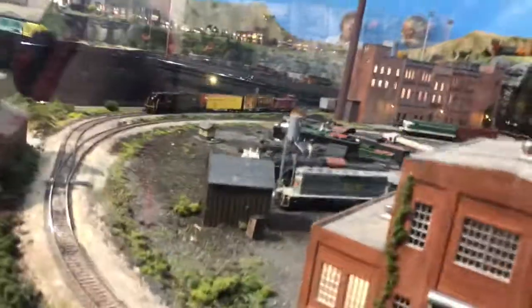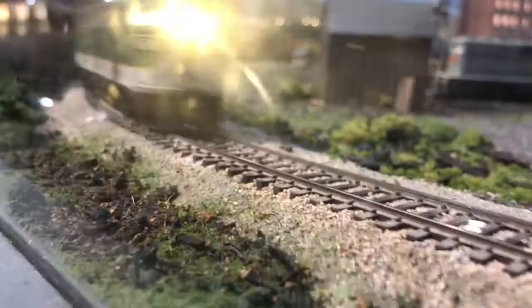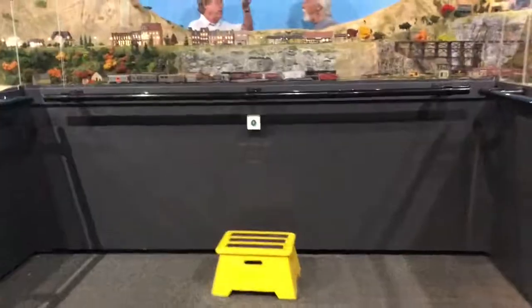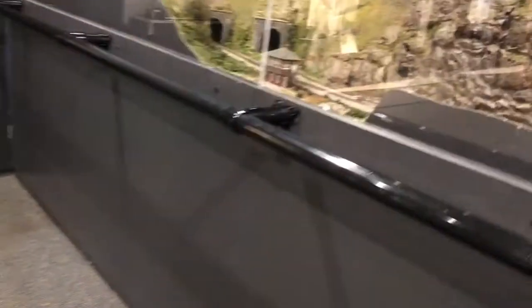Old rail yard over here. It's coming around the bend. Very nice HO scale layout, and the way they've modeled it. I don't know what the I button is. I'll find it doesn't work. Okay. Oh, same car, same train. That's all they've got running. Yeah, they've only got 1 train running for now. And there's no other buttons. There's only 1 button. It's a nice button.